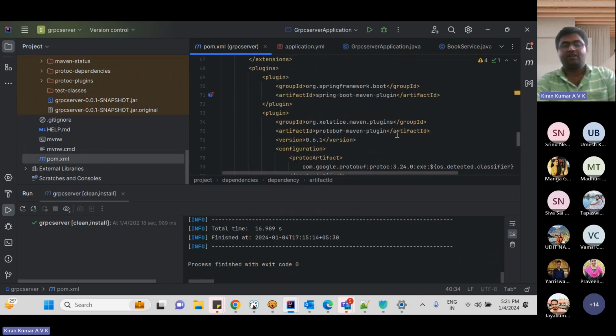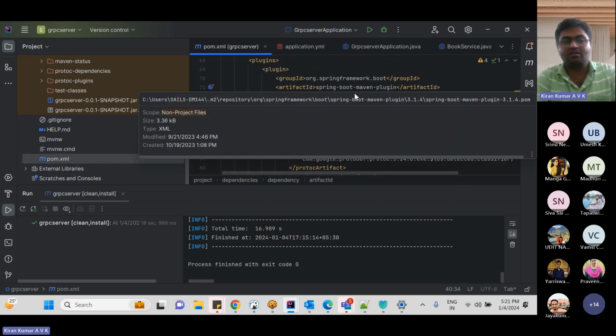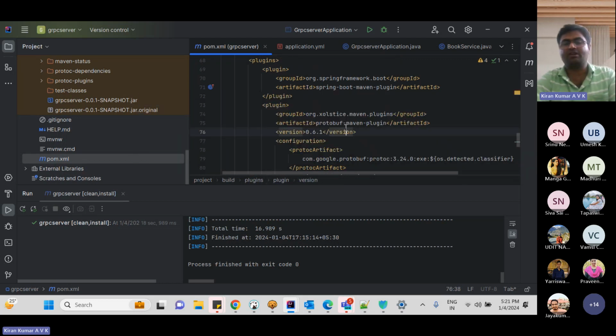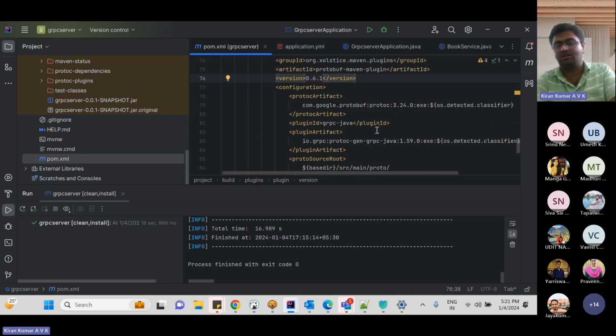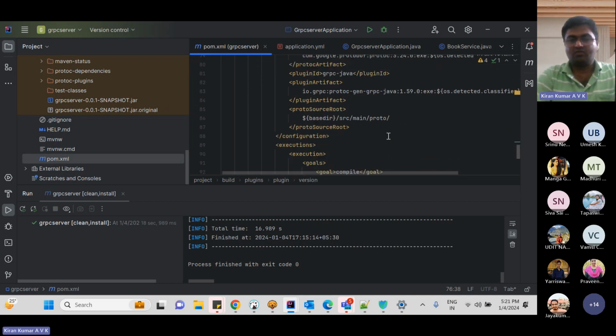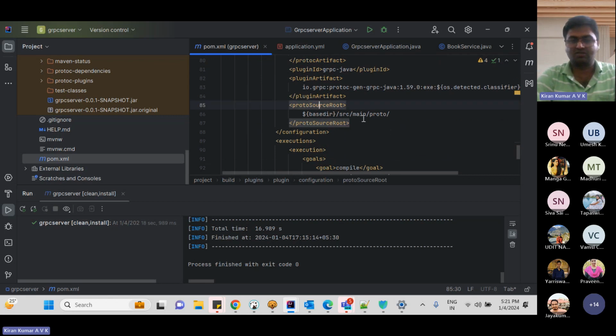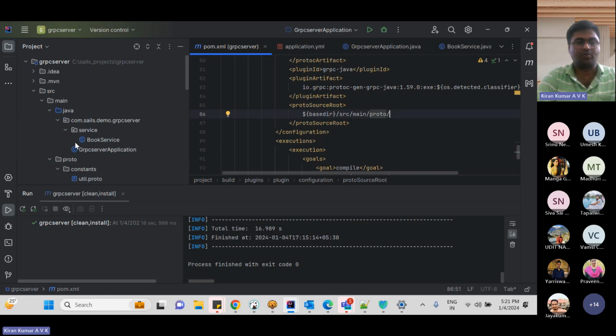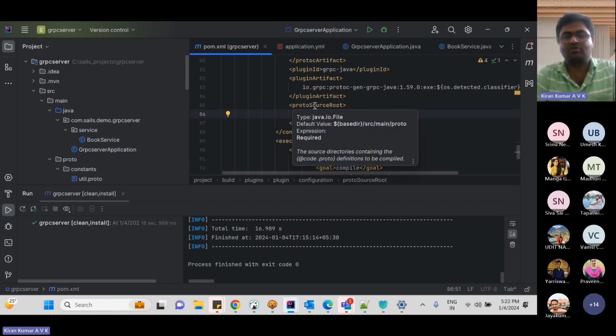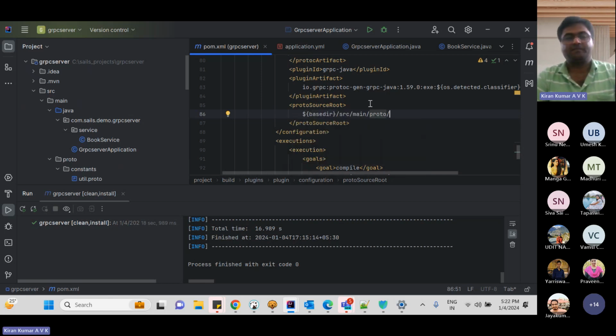And this protobuf maven plugin, which we earlier saw in the other slide, we have mentioned the sources root as well. We have created a proto folder, and we have mentioned the same as the proto sources root.